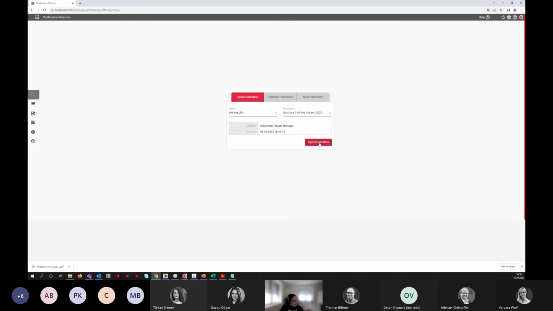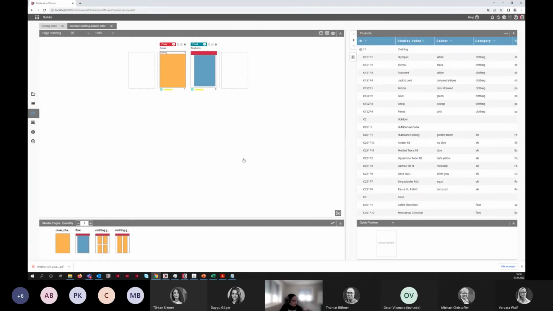one different publication here that I also already started to prepare. Before, we had mostly these pages with the orange areas in use, but we also have these pages with the blue areas. Orange areas mean you can add one product to the page. The blue areas are usually flow areas. So you can add a lot of products here, as many as you like actually.